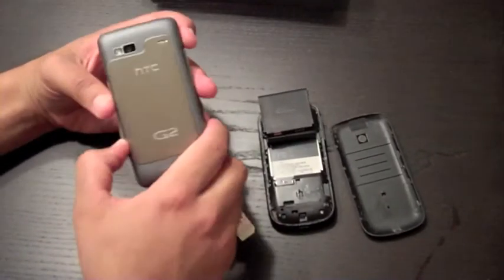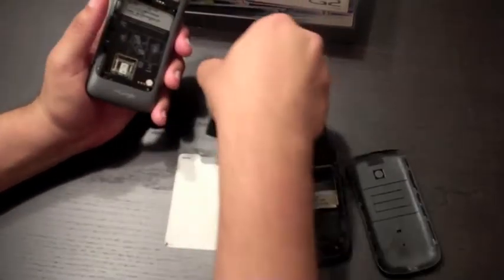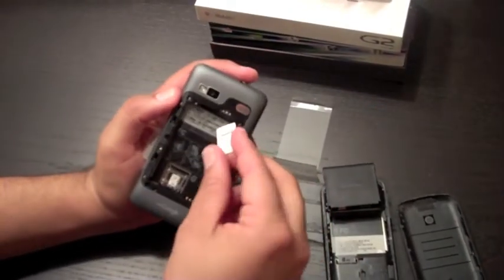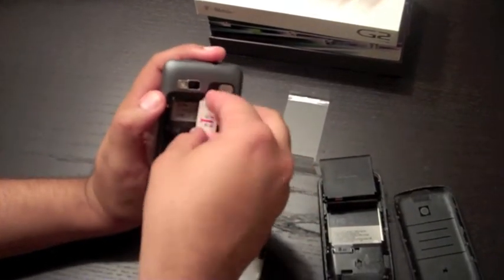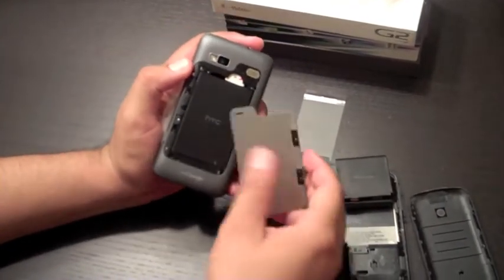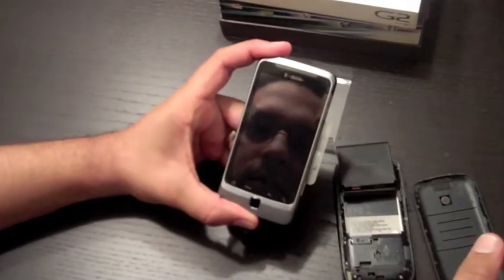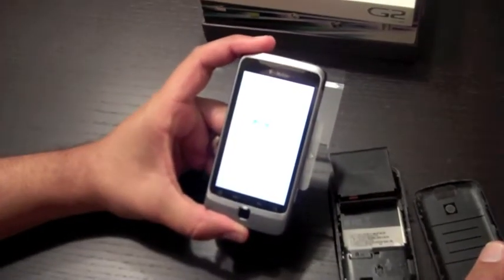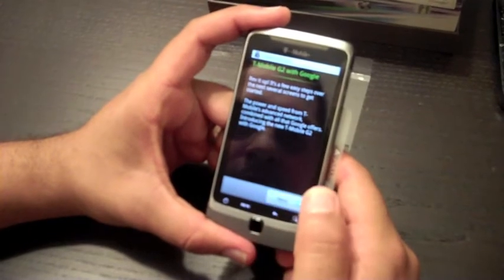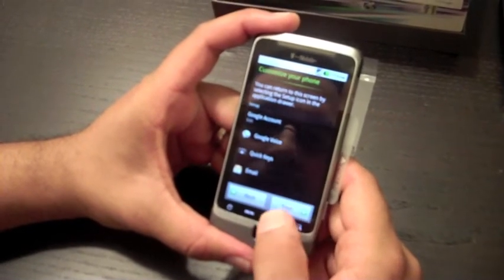So here's the back cover — got to release and take off the battery from the top. I'll move that plastic, and here's my old SIM card I just took out of my myTouch. I'm going to get it in here — it goes in the other way. The battery fits in nicely, and that's all there is to it. Here it goes, booting up — beautiful, and it's up quickly.